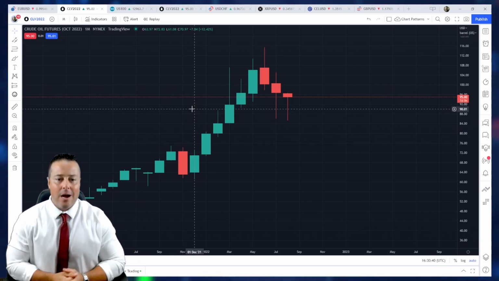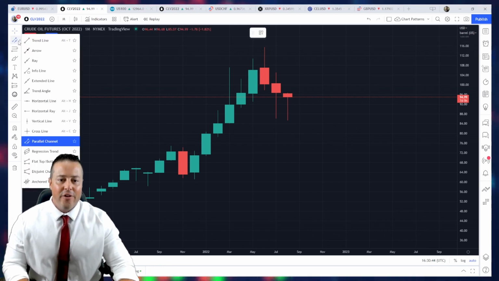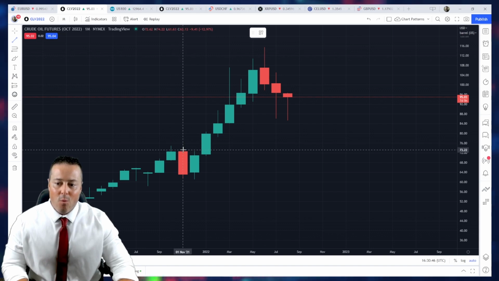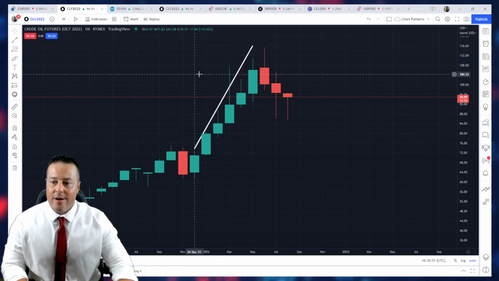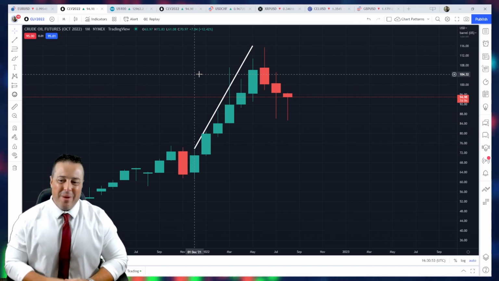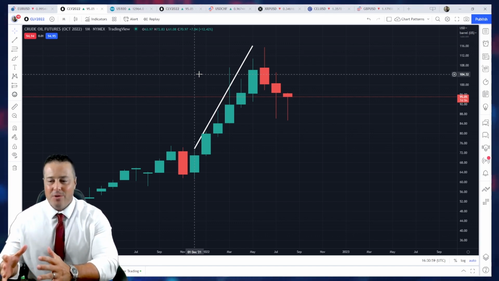Let's connect the dots. Now, I do them a little bit different than a lot of folks. I'm going to go over a couple ways that we can draw a trend line right here. What I like to do is stick to the upper or lower extremes. So right here, you'll notice a couple of things. I'm connecting the higher highs. Doesn't have to be perfect. This isn't an according-to-Hoyle trading methodology.